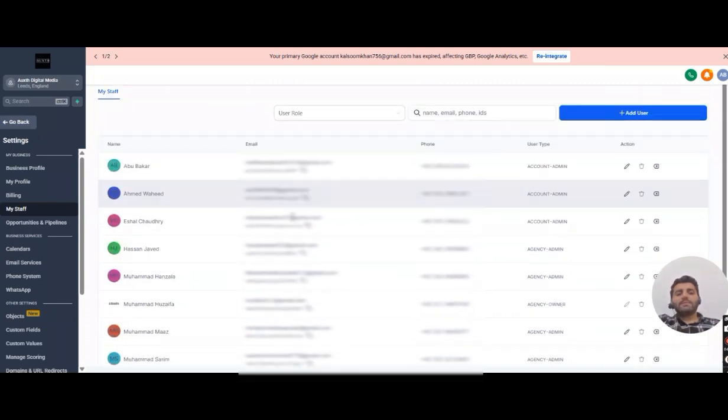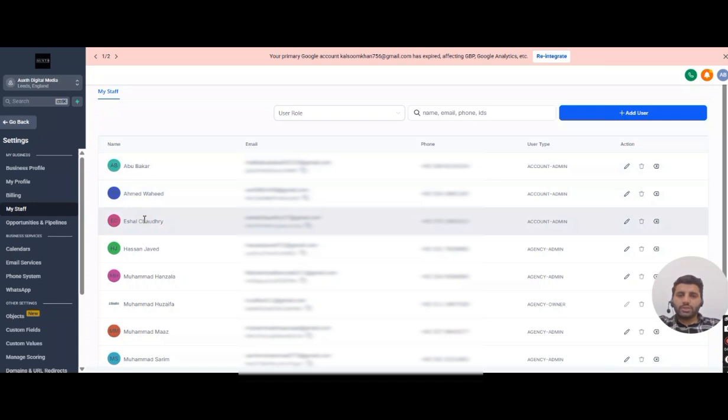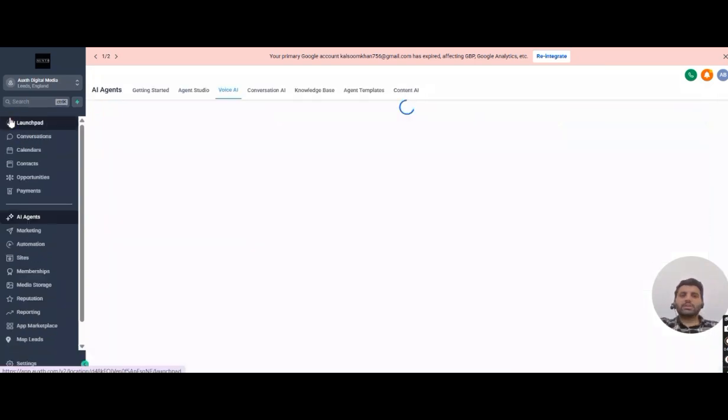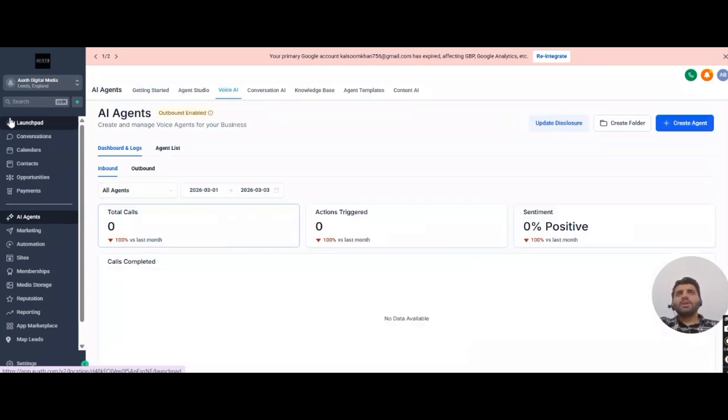So what basically happens is that we need to control our whole business, the controls of our whole business inside Go High Level. So we update these permissions for each user, so everyone has to remain in their own area and work in their own area. For example, the admin has access to the invoices, but some members of the team can't access those invoices. So we can set those permissions by these settings as I showed you before.